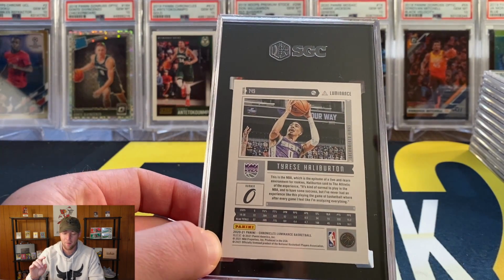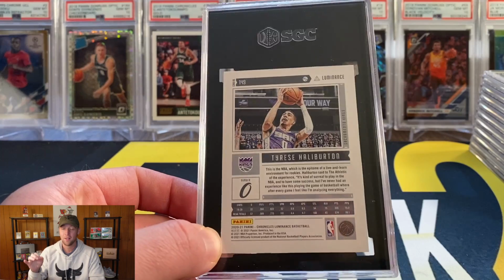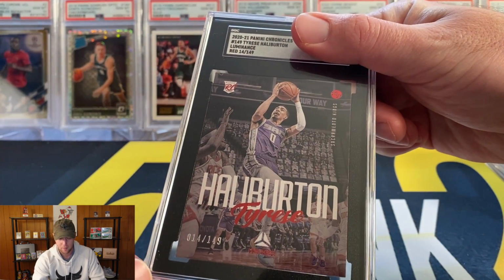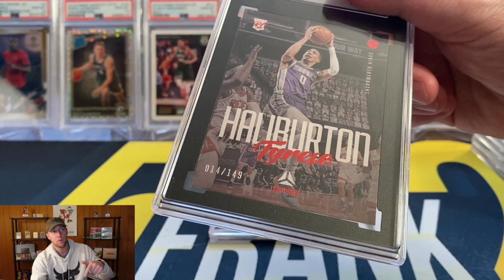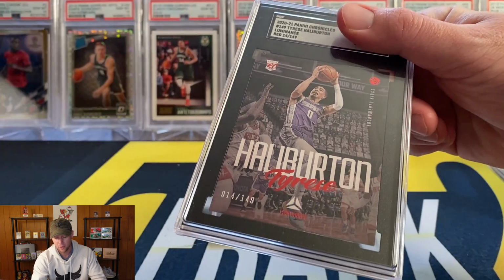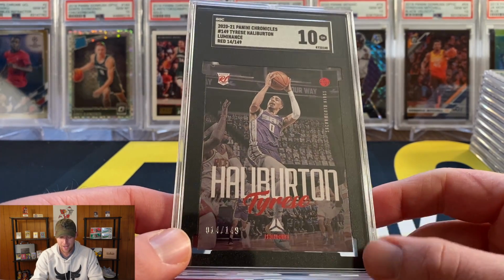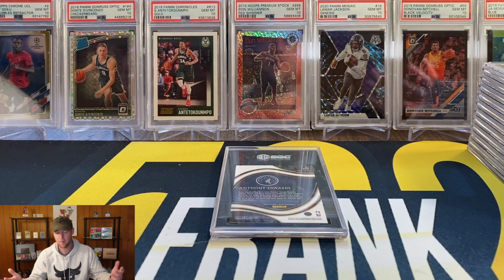And I will say I'm also kind of considering holding on to this one. I know I said the rest would probably go in the fire packs, but I am considering holding this one just because I'm such a sucker for Luminance. I did pull this one myself in that box battle. Shout out to the Mayor of Cards, our box battle at Louisville Sports Cards. I did pull this one, the Halliburton Red. I think he actually beat me with another Halliburton that was numbered 49 or 99, I can't remember. But my Luminance Red did get an SGC 10. I love these Luminance cards so much, so I'm kind of thinking about holding this one. But we'll see. It's just going to come down to how many I have for the fire packs tomorrow.